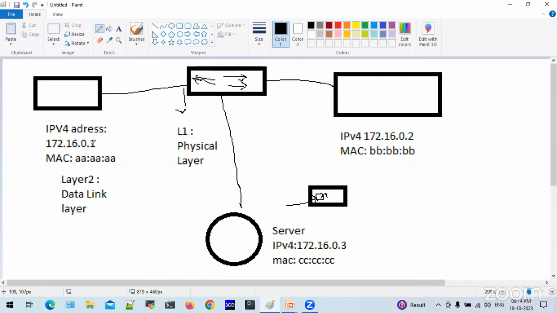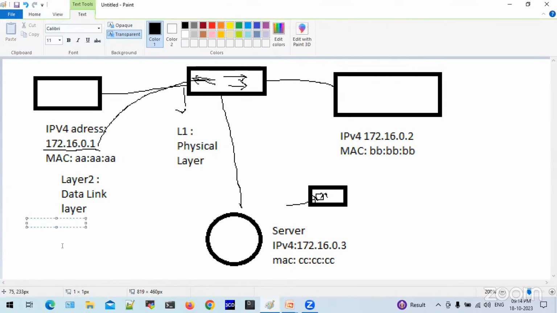So when the communication is initiated from 192.168.0.1, the traffic will traverse via the switch, and the switch is required to build a CAM table, or you can also term it as a MAC address table. Okay, content addressable memory. We term this as the CAM table. Once we get started with this CAM table, currently it is empty.